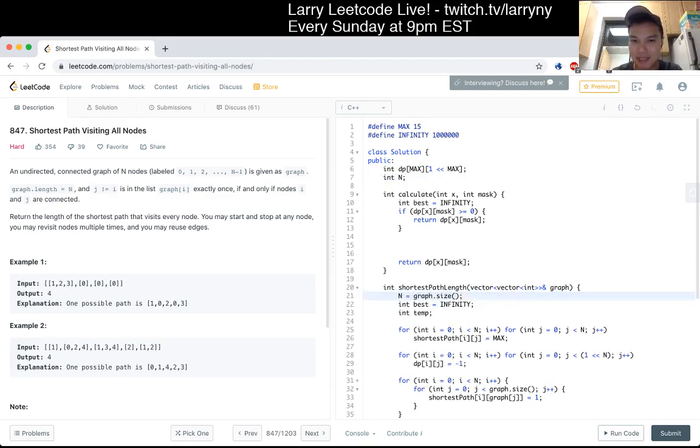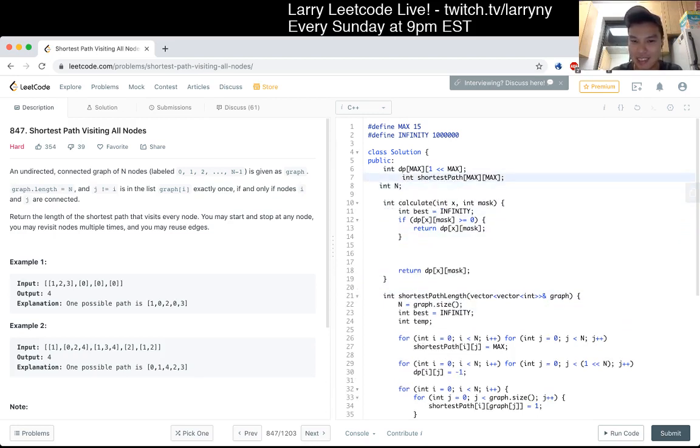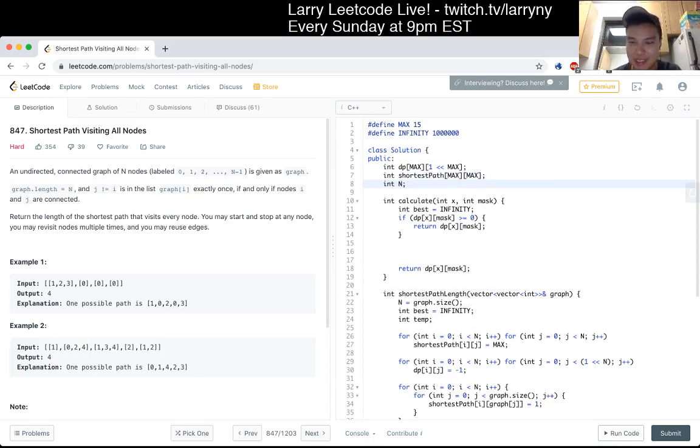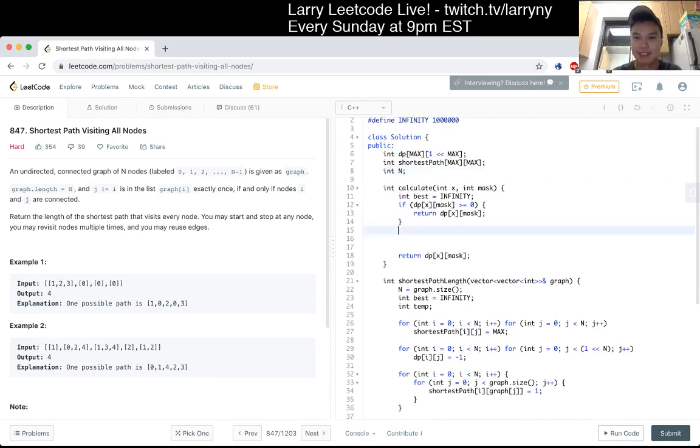I guess I need more global things. I mean, these are just pointers. I could have passed it into the recursion, but maybe this is a premature optimization. But that's what I'm doing. Okay, so what's your other base case? Base case is if we visit all of them, right?